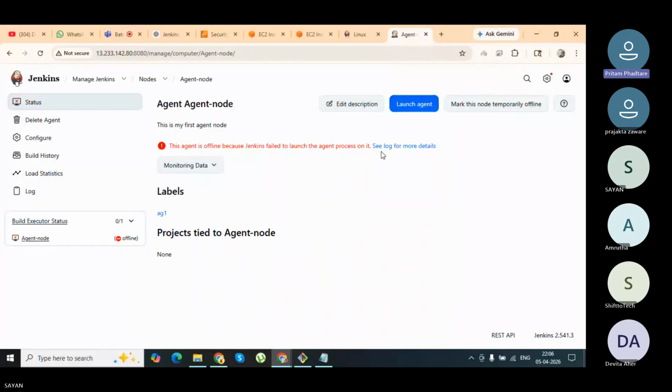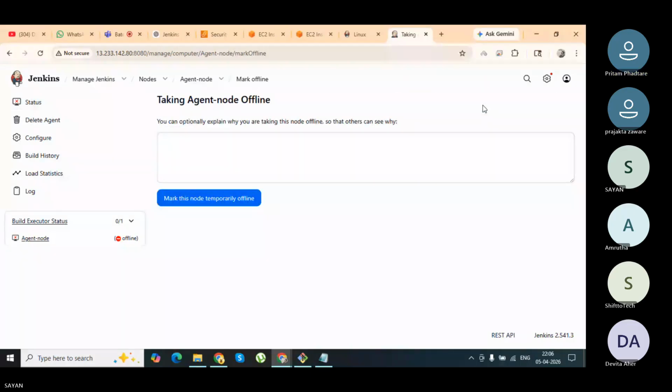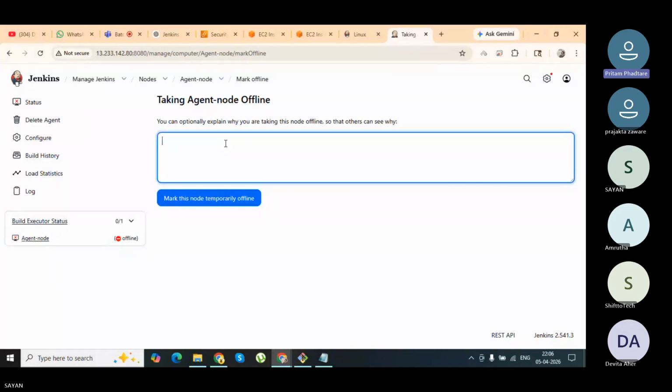There is an option next to launch agent: mark this node temporarily offline. Click there. Give a reason to it, any short word or letter, like ABC or anything.